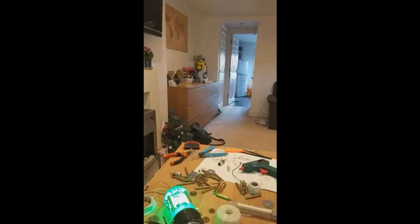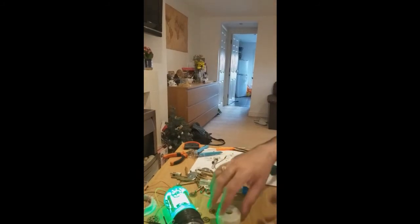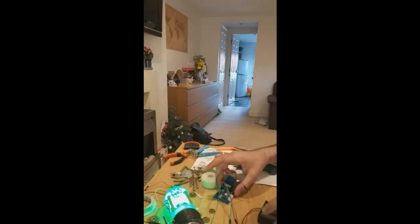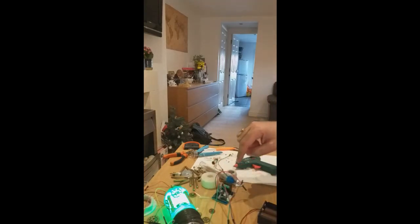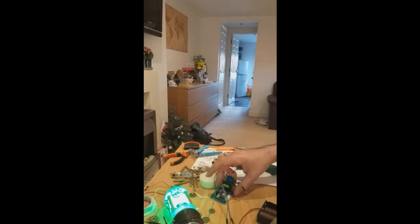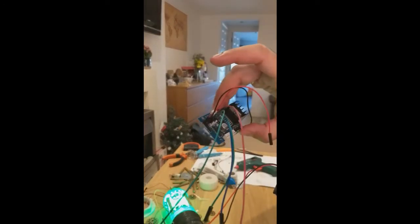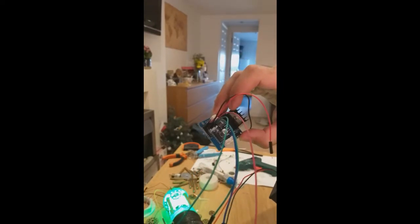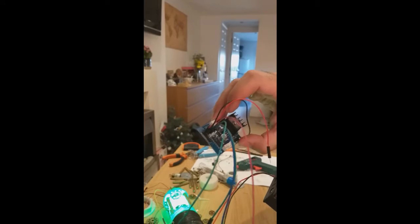Okay, so what I'm gonna do is take a 12 volt connection here, connected to a battery pack and Arduino shield, which increases the voltage, which is one of these. You can find these quite easily on Amazon. There are several versions of them, but as long as they have this thing on top, you know that you're getting the right one.